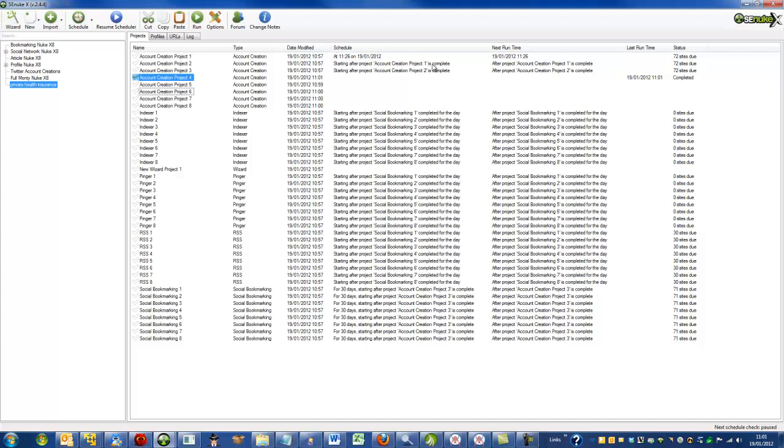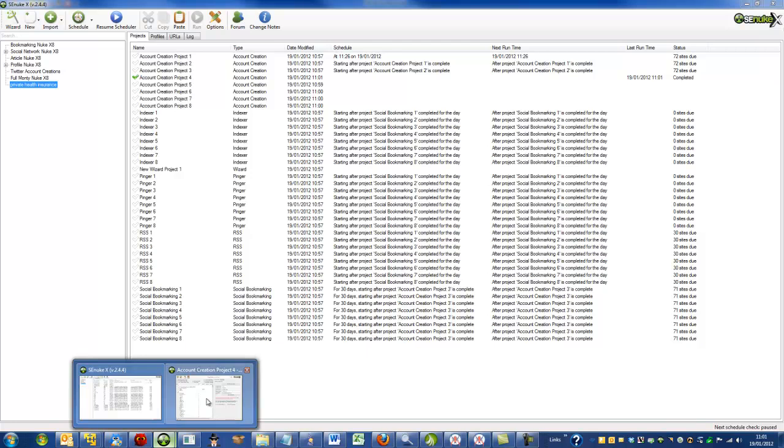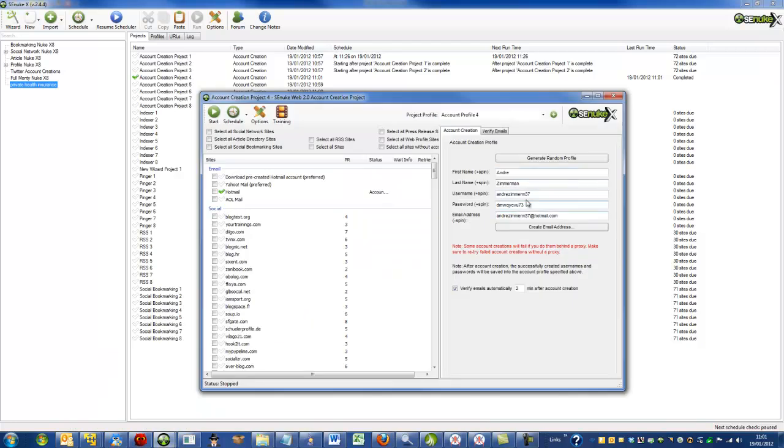But basically, the account creations, they do run in sequence in terms of a number in here. Someone done yet? Excellent. So the username, it's there in front of Hotmail, so I know that's been done successfully as a new account. Now what I want to do, I want to select all RSS sites. There's only one of those there, and I want to select all social bookmarking sites. And that is it. Within this particular campaign file, those are the only 2 modules that are going to be used.